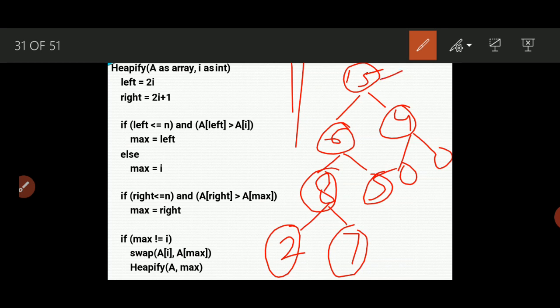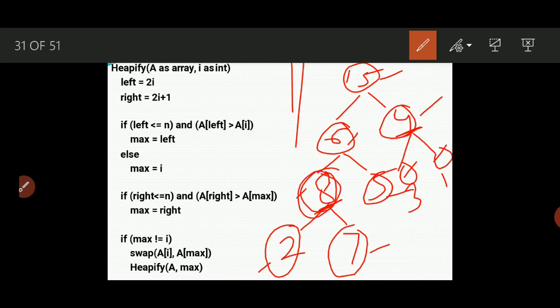If you consider this array, 50, and this value is 15, this is 6, this is 4, and this is some value less than 4, and this is 8, this is 5, this is 2, this is 7, and where we need heapify. First we have to check here, this is okay because 8 is greater than 2 and 7 both. And next one is here, 4. I have to say there is 3, there is 1, you have to assume that.